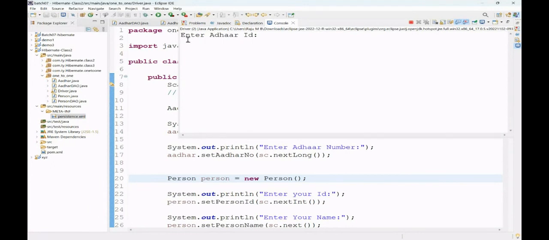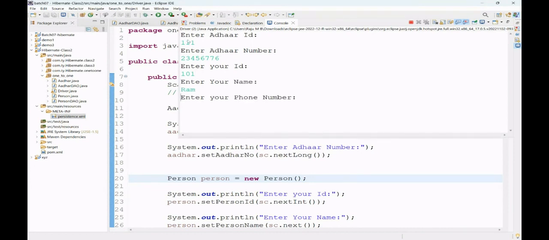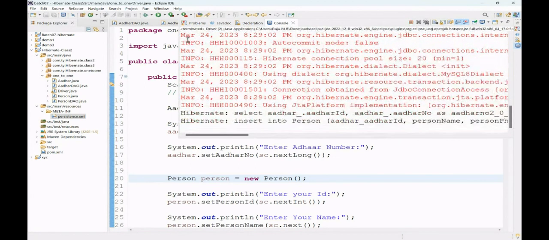It's asking me to enter the Aadhaar ID; I'll say 111, some random Aadhaar number. Then my ID, I'll say 101, my name, and some random phone number. Executing, perfectly inserted, no issues.